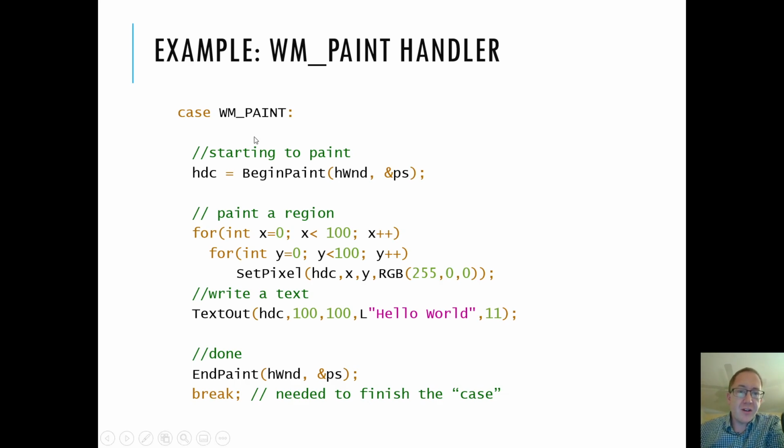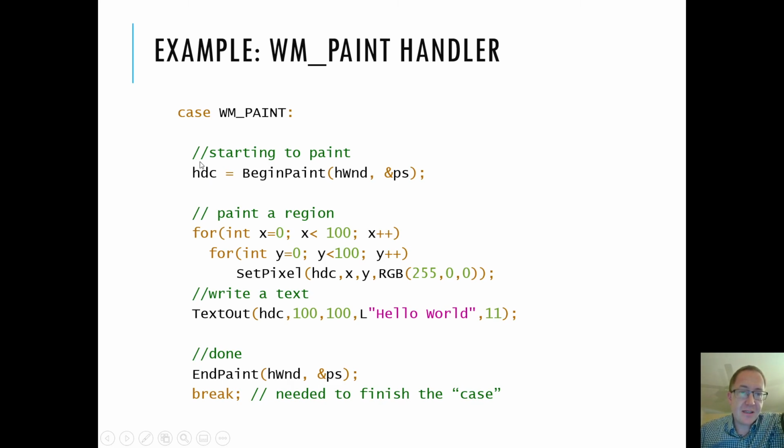So my function says, get a big image that I can draw on, draw a bunch of stuff on that image. When I say end paint, it then will put that image on the screen. So it's essentially like drawing somewhere else on a separate piece of paper on the side and then putting it up afterwards.